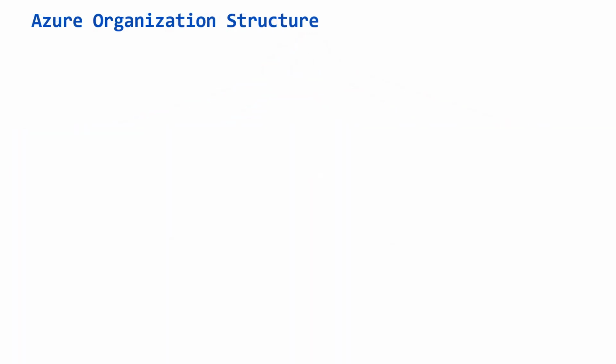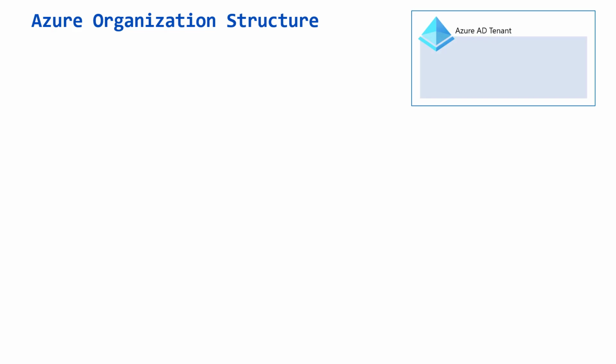So anyways, let's move and look at things from an operational perspective. When we look at Azure from an operational perspective, at the top of the Azure organization structure, we have something called an Azure AD tenant, right? The tenant is what contains the identities that we grant access to. So we have our users, our groups, our service principals, which are essentially application identities, or managed identities, which are essentially resource identities. So we have all these different object types in the Azure AD tenant at the top of the organization structure of Azure, right?